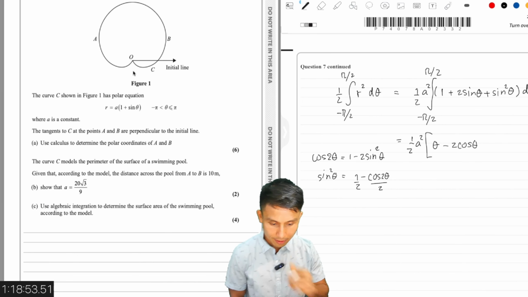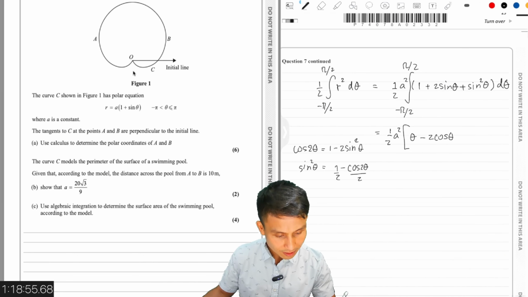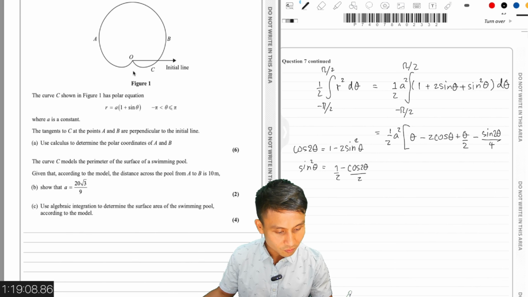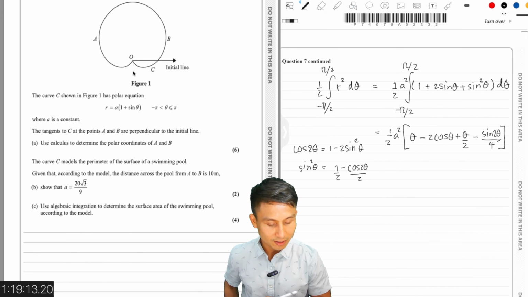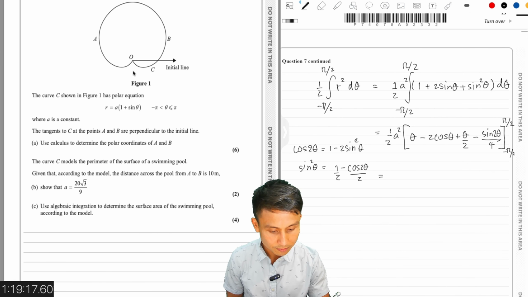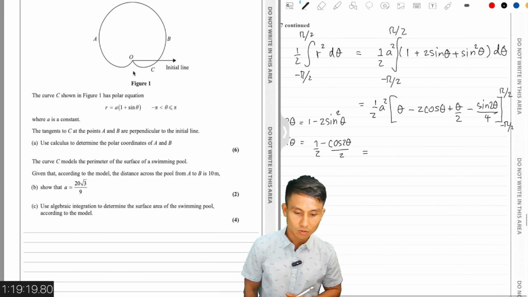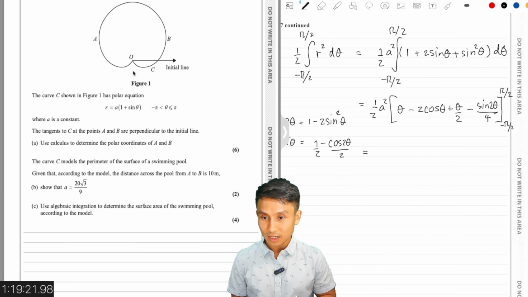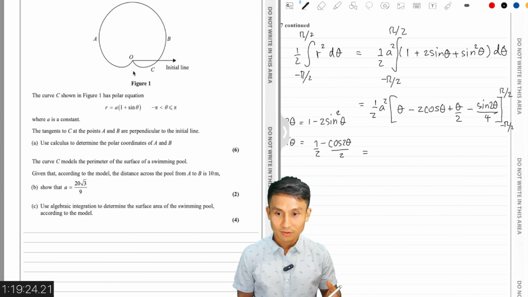Yeah. Okay, so that's basically plus theta over 2, integrating a half there, and integrating cos 2 theta, I get sine 2 theta. Integrate cos, we get sine, right? And using reverse chain rule, we get over 4 here because you have to multiply 2 there as well. And that's it for the sine squared. And then we plug the bounds in, right? Okay, so just work on this and we should get the surface area.